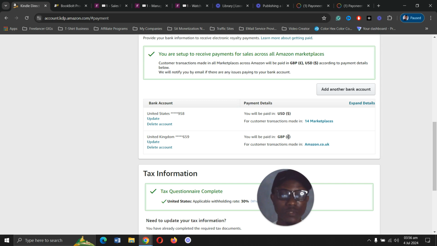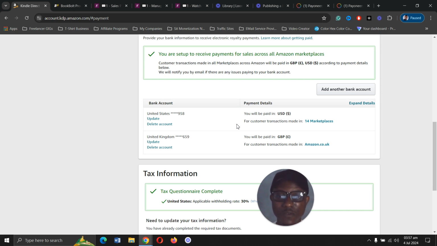They will not convert it to a dollar or pound. They just send it to the euro account. If you make sales in dollars, they will send it to your dollar account. If you made sales in pounds, they'll send it to your pounds account. So you will not need to worry about conversion rates, and you do the conversion yourself. You can add more than one bank account here. Or if you have another account that is not dollar, euro or pounds, you can also add it. In case you make sales in that particular currency, they will send it to that account.